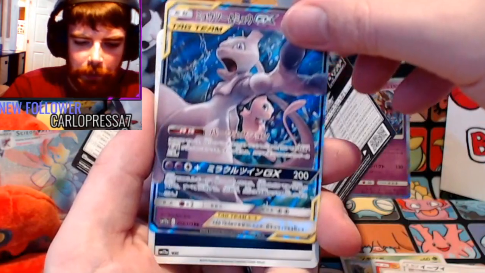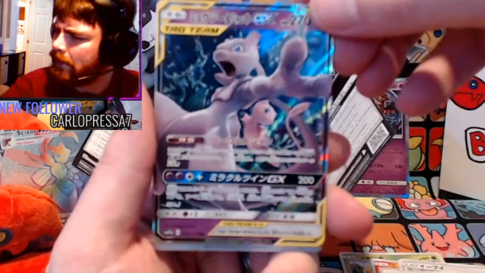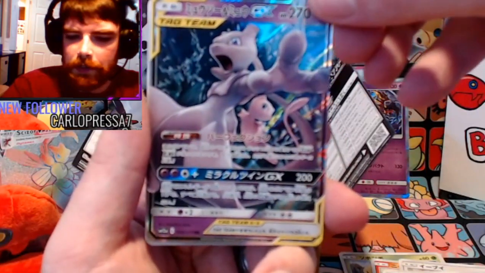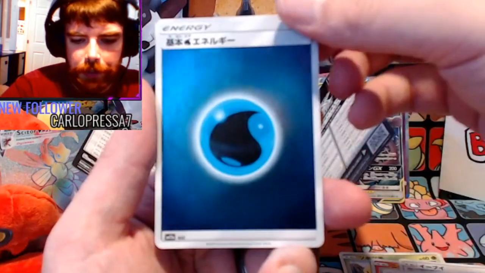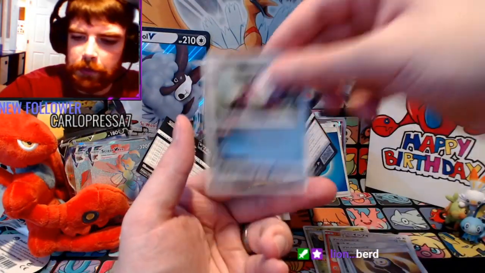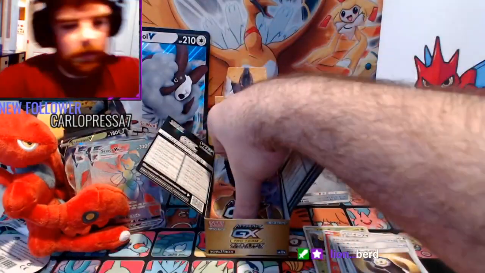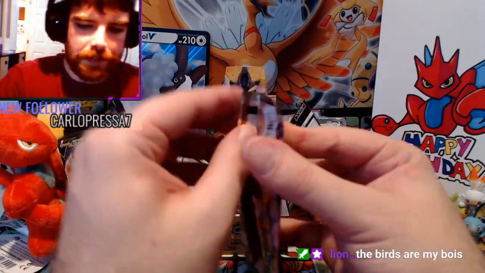So I think that's going in your collection. Look at that. Isn't that sick? I don't know if you actually have a regular art of this card too, so I think we will substitute a Japanese one for a placeholder. Get ourselves a Water Energy, and a Trumbeak with the ability to knock off supporters and stuff just off the opponent's deck there. The birds are top notch, yes.